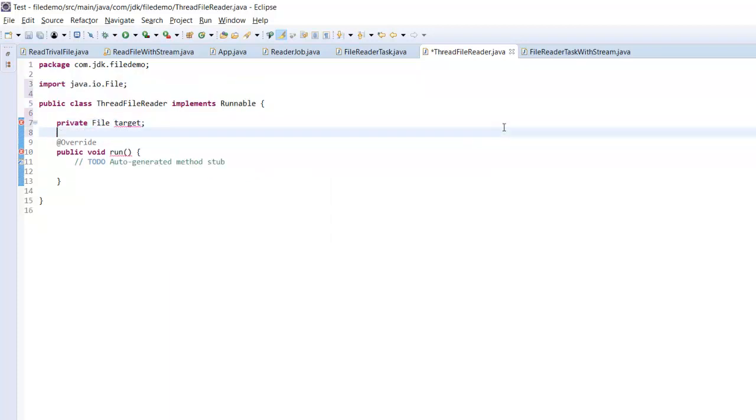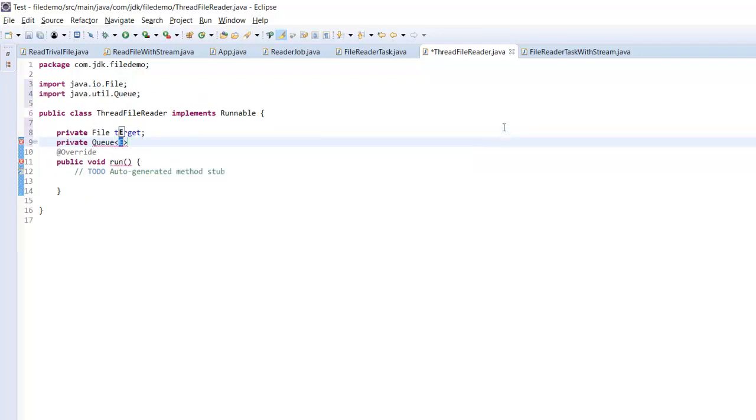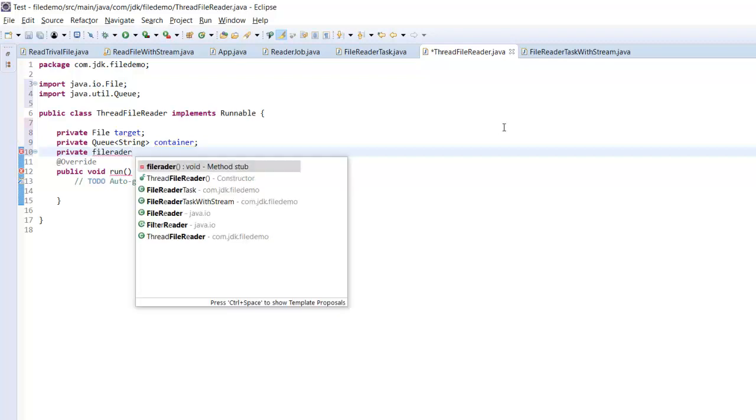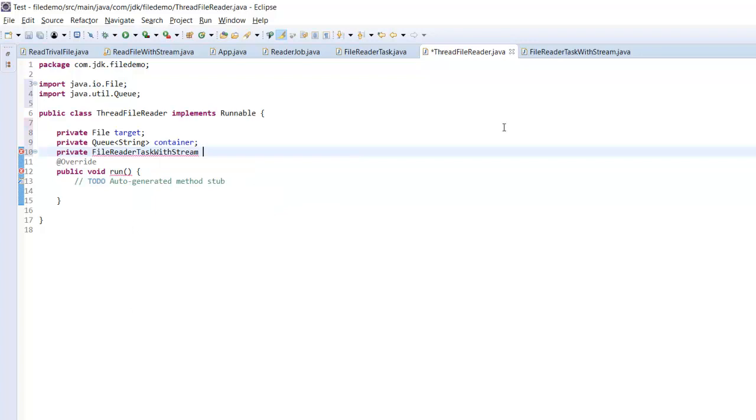Target, and then change, and file reader task with stream, which is task.